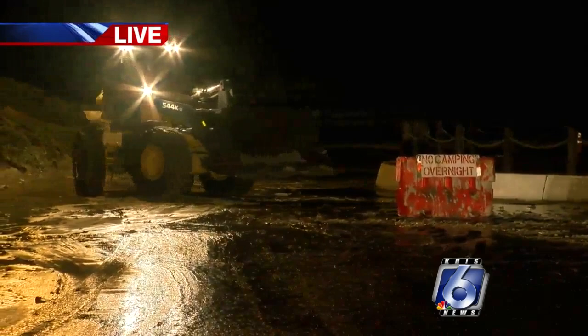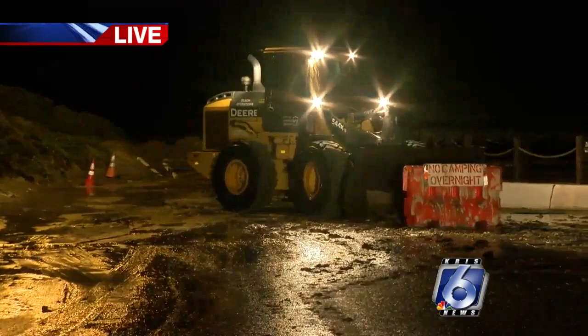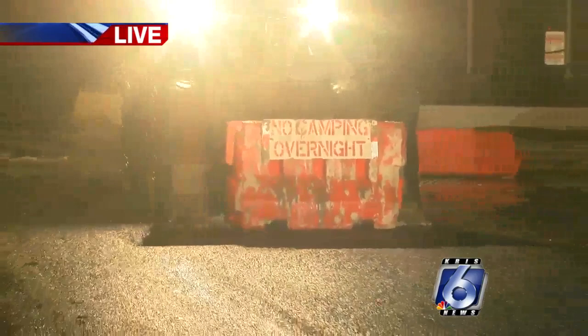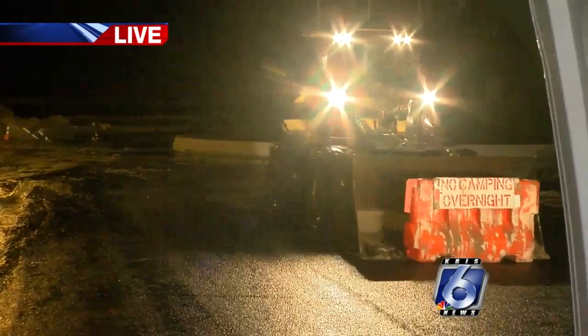About 10 minutes ago they moved the barricades a little further, realized that's not going to do it. They need to keep moving them back. They've already told us to move because they're moving these barricades, as you can see right now, this far up from the beach. That tide is coming up really high. If you're coming out onto the island, just know that the stripes over on Whitecap and Park Road 22 — they've already boarded that one up.